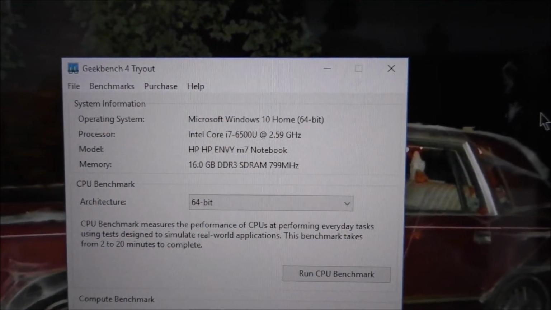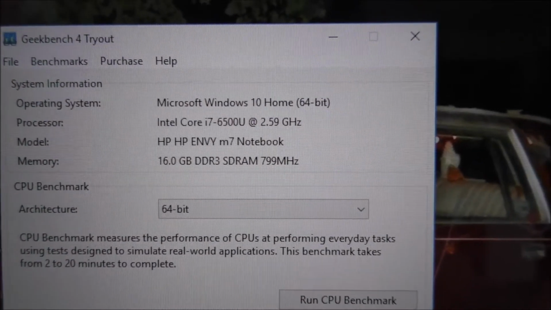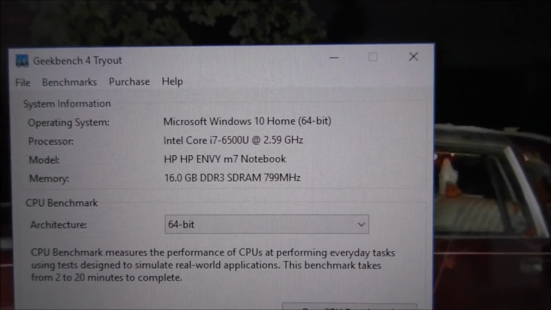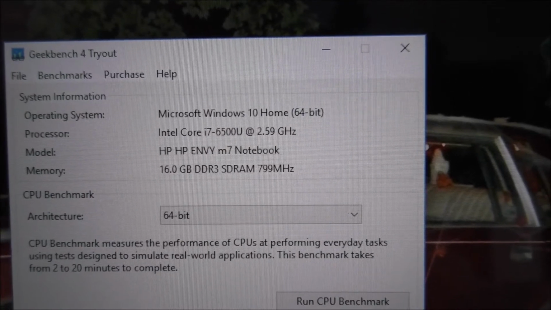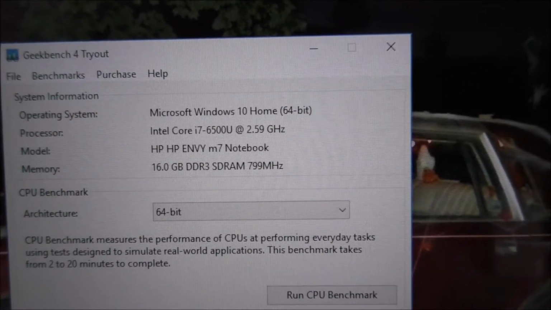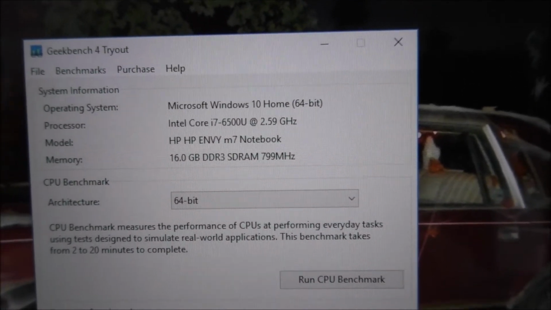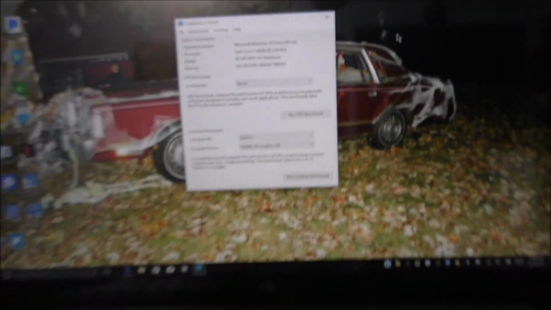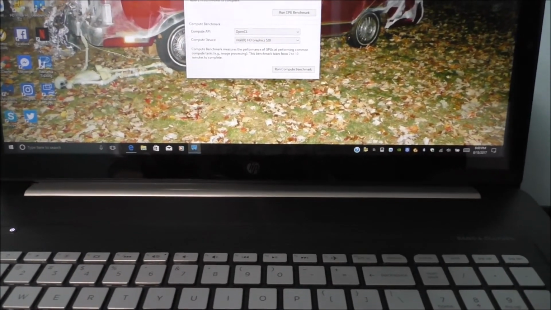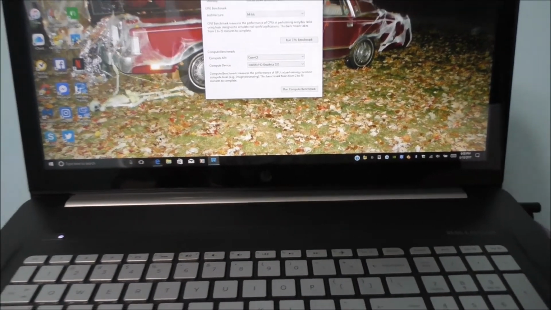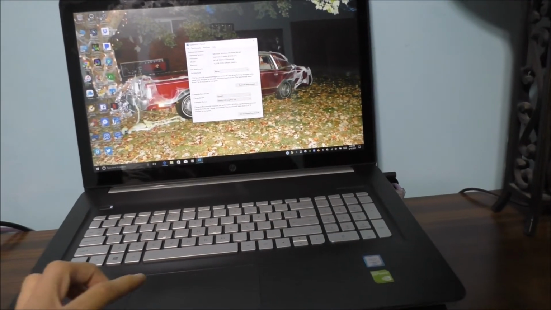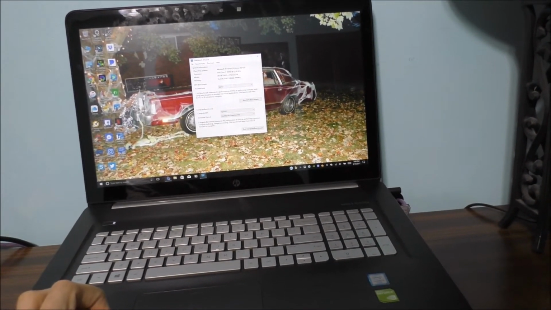If you're curious, this is the Geekbench 4. This is Microsoft Windows 10 Home 64-bit. There's the type of processor in this computer. But let's do a bit of a comparison test here from the old Emachine to my laptop.